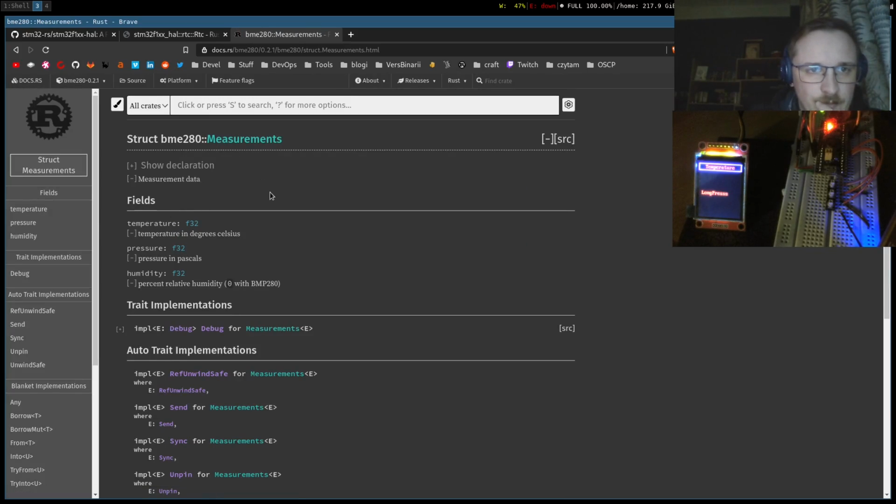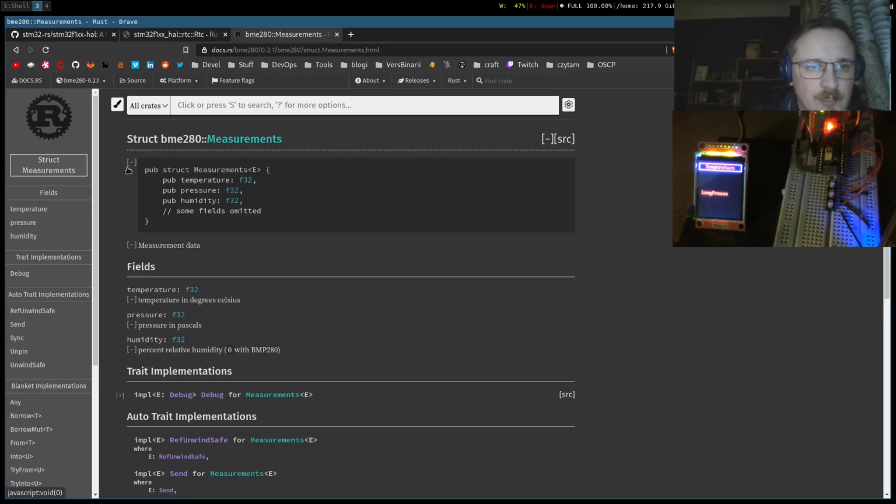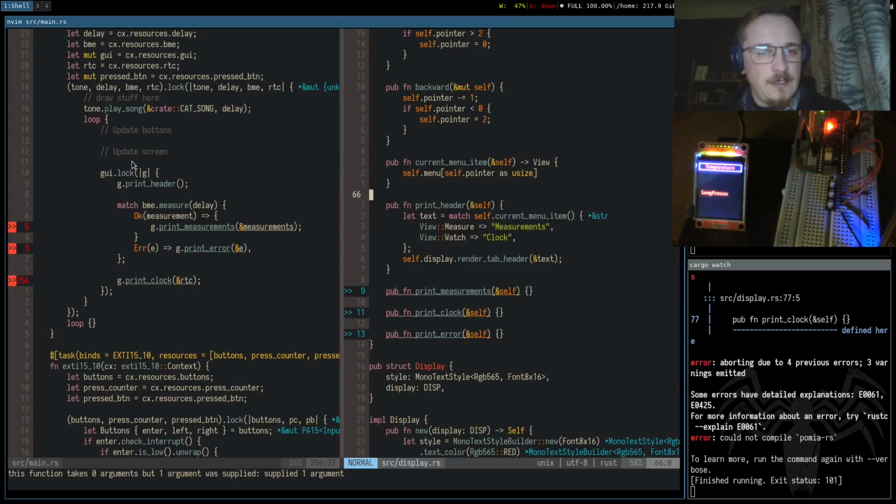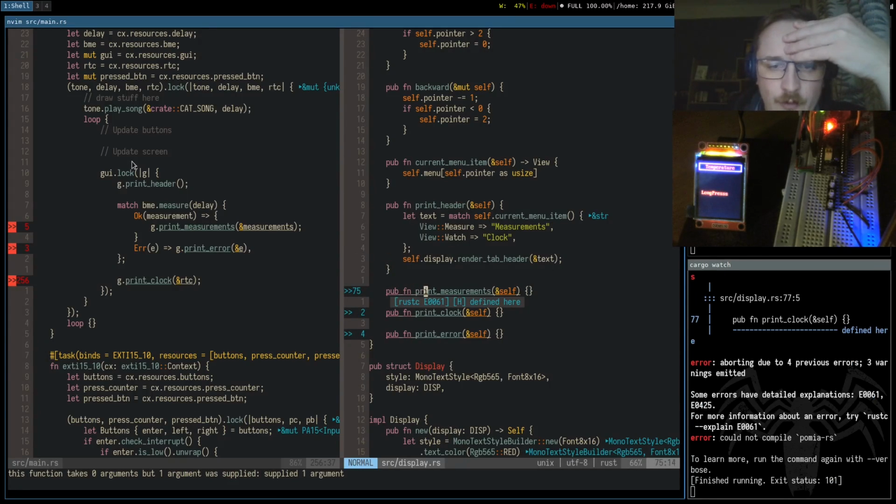So the measurements, it's just a struct with a couple of floats. So the thing is that I'm not sure if I want to know about the measurements here.